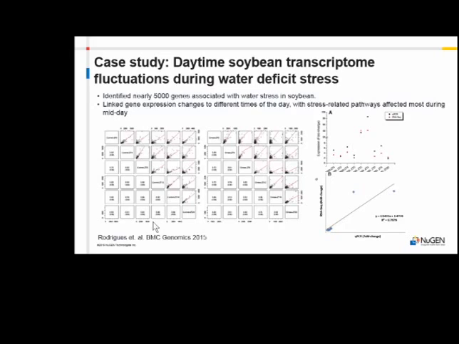And in the figure on the left, it's a little bit difficult to see, but this is the concordance of the controls across several different time points. So this is ZT0, 4, 8, 12, 16, and 20. And on the right is for the stress-associated genes. And this is with our whole transcriptome stranded library kit, so showing high concordance of samples across the controls. And then at right is a qPCR validation study, and you see good concordance in gene expression for the very low expressed genes between qPCR and RNA-seq across each of the time points.